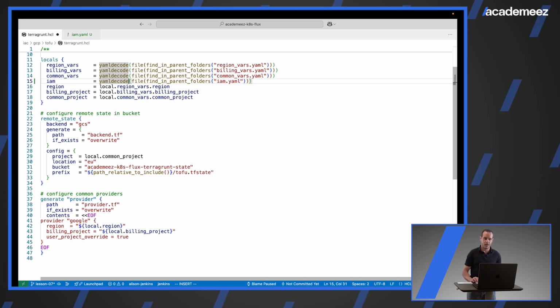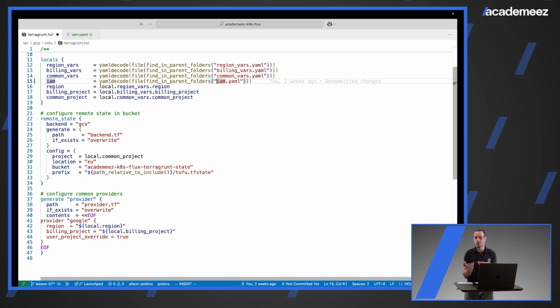Now, of course, there might be a case where this will fail, and we want a fallback. What if we don't have any service accounts creating GCP resources? At the beginning, we won't work with this IAM file because we don't have those service accounts. So we'll do a fallback: if this file is not found in any of the parents, we won't do impersonation. Rather, we will create the resources like before using our user. So we'll cover this with try.